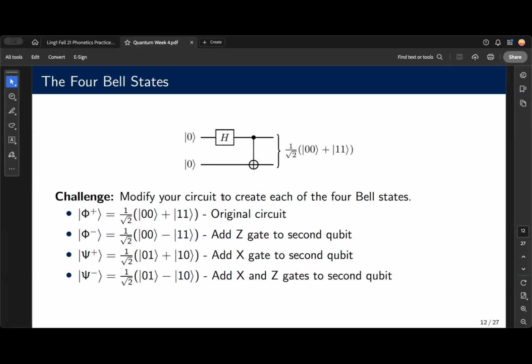And remember, here we're given, for example, add the Z gate to the second qubit, just because we're going from, if you remember, the +11 to -11, and we know that the Z gate is a phase flip gate. So this is an example of how you do it. And once you do the math yourself, you're going to be more convinced as to why these gates are being applied and how our state is changing. So I hope that helps.